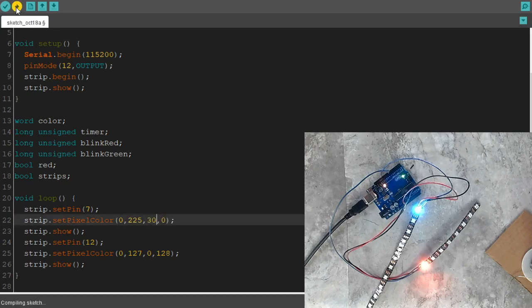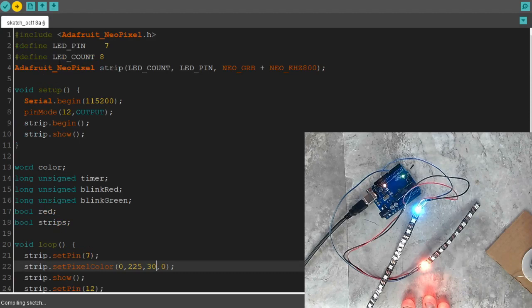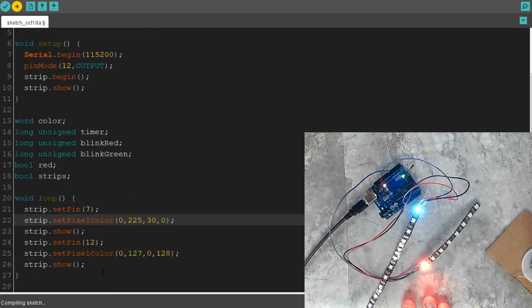Okay, but either way, we have one strip here in our code, and we just changed the pin out to talk to different ones. So that is more orange, so I went the wrong way. But that is nice and purple. So, how do we go the right way here? Well, anyways, we'll worry about that later.